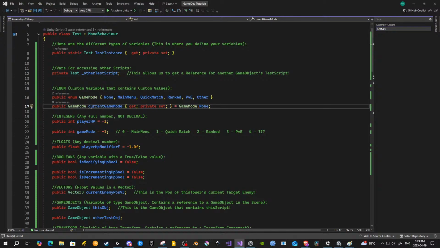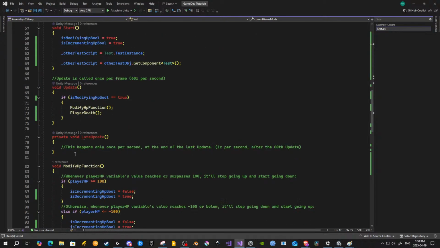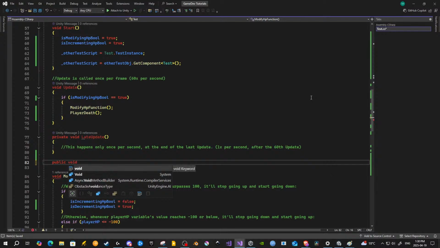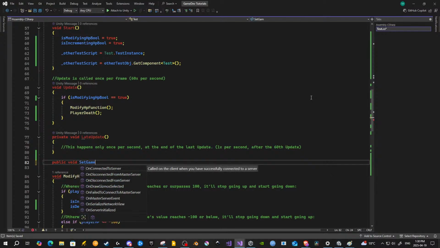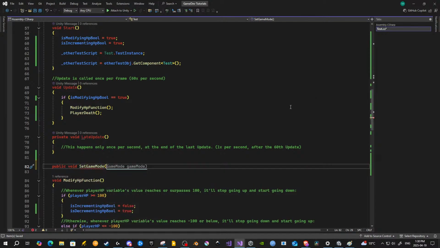So the last thing you need to do is create a function that's going to allow you to automatically change the game mode, let's say, right? So let's say here, public void SetGameMode, right? And then here in parentheses, you're going to do GameMode newGameMode, okay?